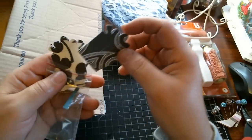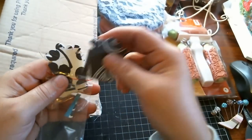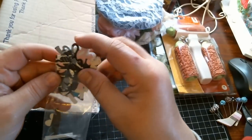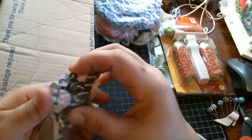And she cut out some beautiful little boxes. Well, not boxes, present boxes. And the little pieces for the ribbons and the bows are there. And I just love these colors. Oh, I love these die cuts. Oh, my goodness.